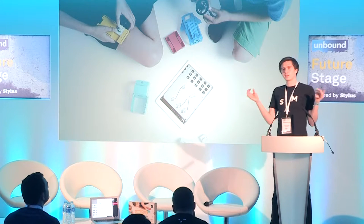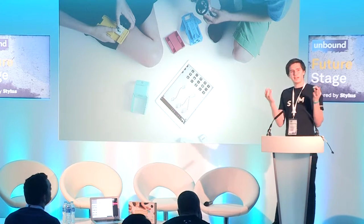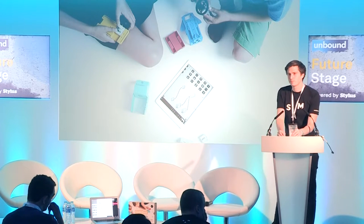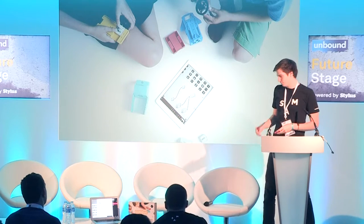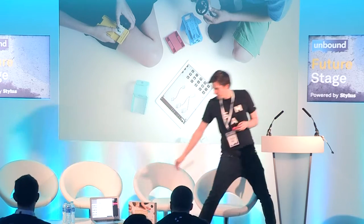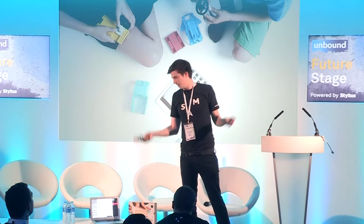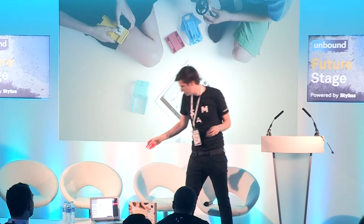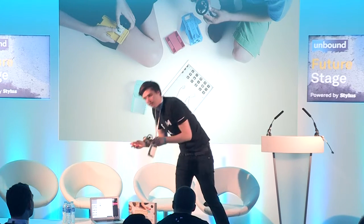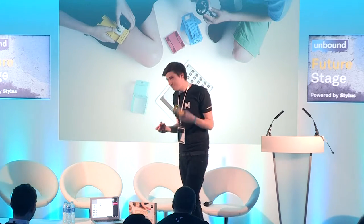Now, of course, a button and a light is not the most exciting project. It's not really a toy. But you can take that same simple concept and you can start building much cooler things. So on my table here, down in the front, I don't know if you can see it properly, but I built a little race car. And this race car is controlled by sliding my hand here. And if I move my slider across, I should, hopefully. There we go. That's the curse of a live demo, right? So that should be moving the car as well.